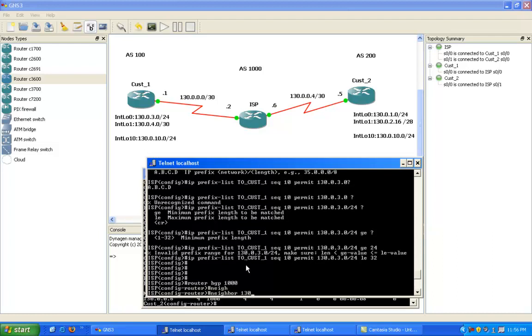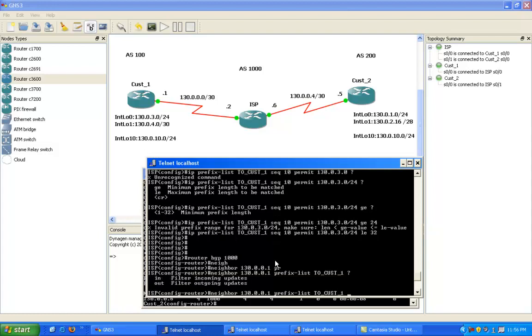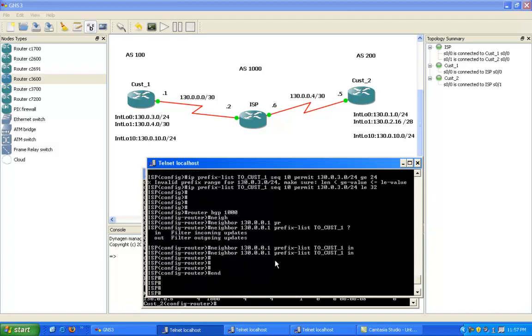We do this by going under BGP configuration mode and typing in the neighbor statement, 130.0.0.1, which is customer 1, and then we follow it with the command prefix-list and the name of our prefix list, in this case to customer 1. Then it asks us, just like in an ACL, how we are going to filter this. We're filtering incoming, because these networks are coming inbound from our customer 1 router.